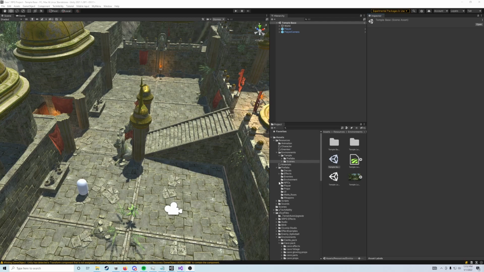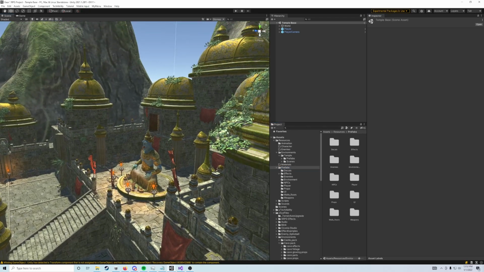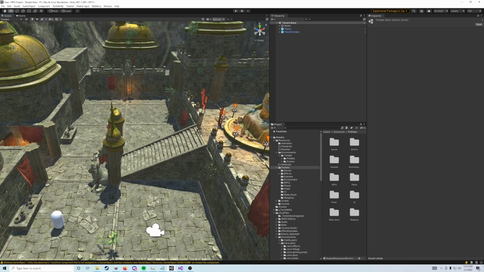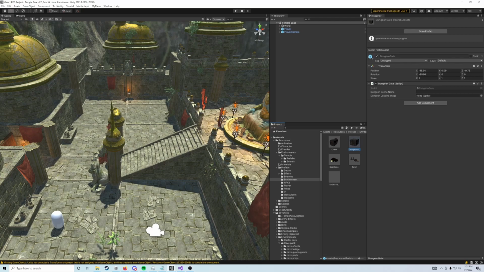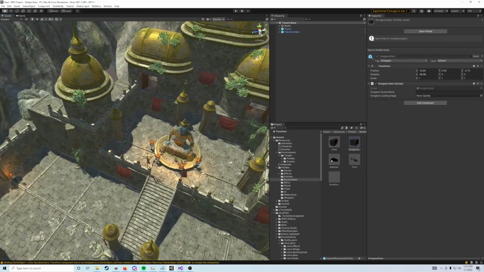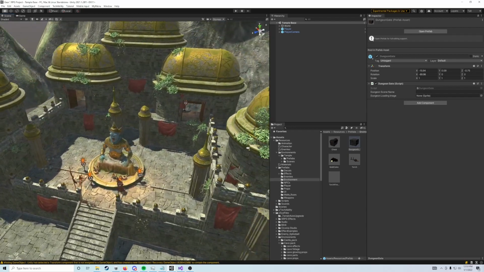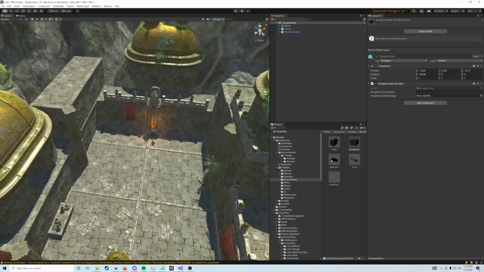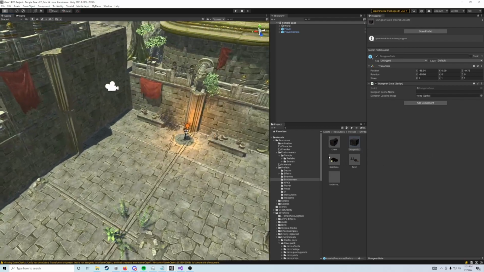So we just need to go into our prefabs folder here in the project panel. Again, we're going to want to make sure we are actually in the base scene this time around. We're going to go to the prefabs and then go to, I believe it's environments. Yep. And you should see this prefab here called Dungeon Gate. So we're just going to click that, and then we're going to move that out into our scene wherever we feel like it belongs. So its position in your base is entirely up to you.